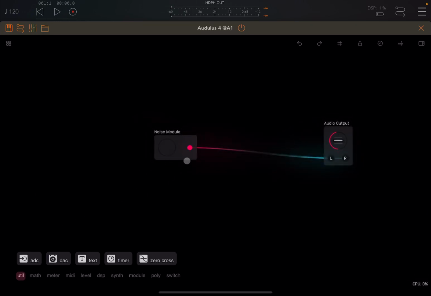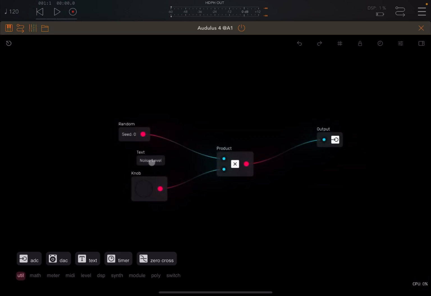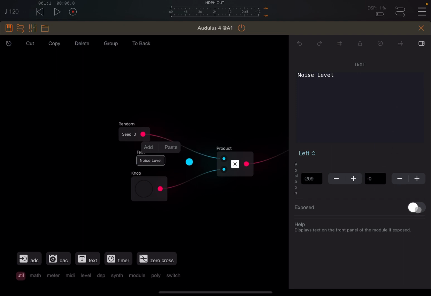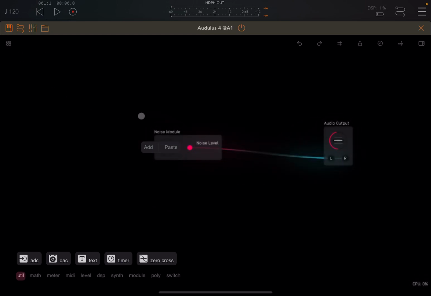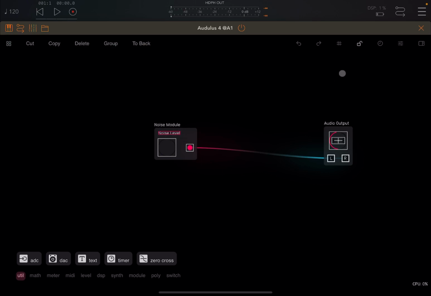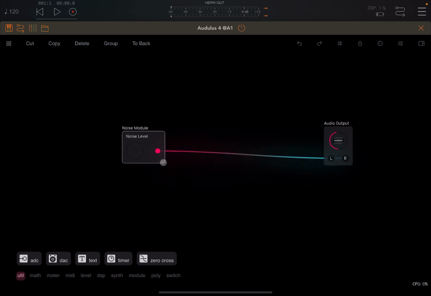And the reason that it's not there, again, double click to enter that module, is because I have not exposed it. So click on it or select it, then go to the inspector and click here to expose it. Okay, so let's exit the module now, and you will see it is there. Now let's select it again, or let's change the UI a bit. So, let's drag and drop this label somewhere there like that, and lock the UI again. There you are. We have our nicely new noise module, which has been created from scratch.